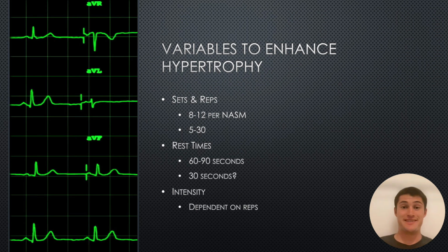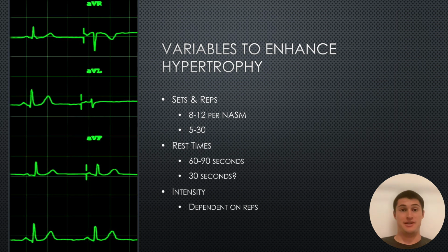And then as far as rest between sets goes, usually 60 to 90 seconds between sets is probably best. Although some shorter rest periods of 30 seconds or even less do stimulate metabolic stress, which is key for muscle hypertrophy, it usually isn't enough time to regain strength between sets. So you may have really good results on that set, but if you only wait 30 seconds, you're not going to get very many reps. You might even fail to get into that 6 to 12, 8 to 12 rep range, and then your subsequent performance on later sets is going to be not as good. So usually a minute to a minute and a half between sets is good, but also good to think about smaller muscle groups are usually going to take a little bit less time to recover between sets, and then larger muscle groups are going to take a little bit more time.